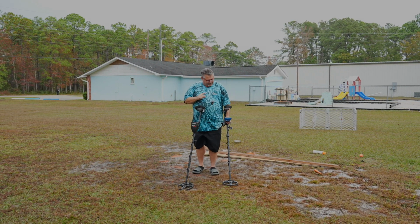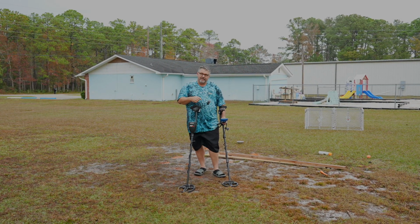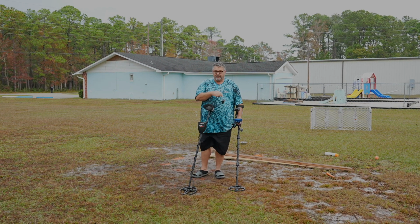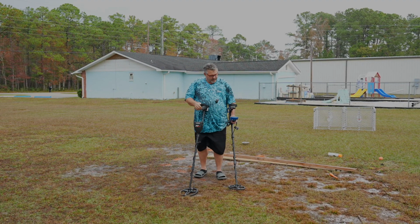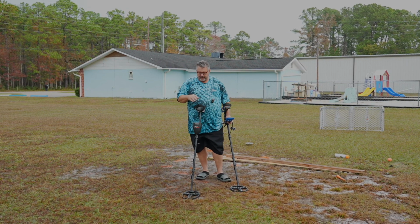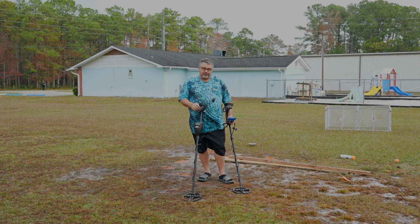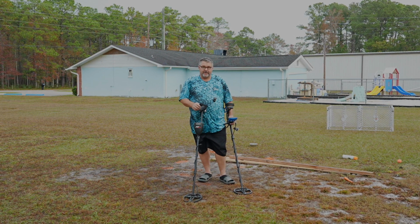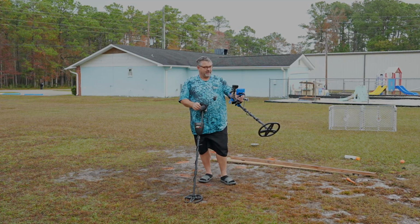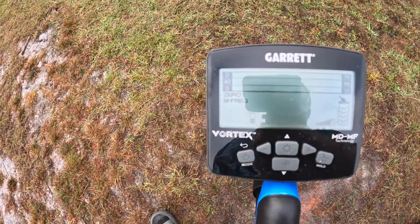Well, I brought the metal detector out here to compare it to the Vortex. I fired it up. I did a little bit of intro. I'll show you the detector working in just a few minutes with the GoPro when I started to do this video. Well, I cut the detector off and got the AT Max out and ran it through the test garden. And then I get the Vortex back out to run it, and look, it's bricked. I've got a bad unit straight out of the box. It's DOA.